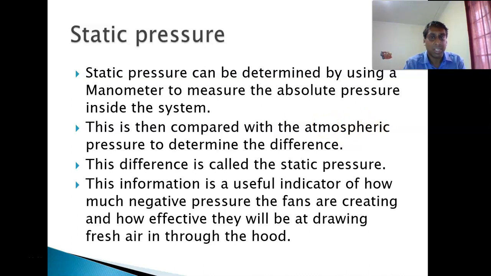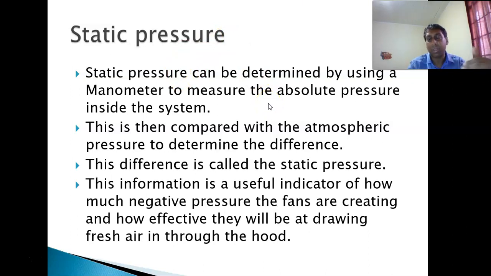Now we should probably know that atmospheric pressure has a standard value. It's given as 1 atm. So I say that again, atmospheric pressure in most systems is given a constant figure, which is 1 atmosphere, right? So if you were able to get the absolute pressure in the system, for example, let's say the absolute pressure is the number 2, then to get the static pressure, you find the difference between the absolute pressure, minusing the atmospheric pressure. And what you'll get there is the static pressure, right?